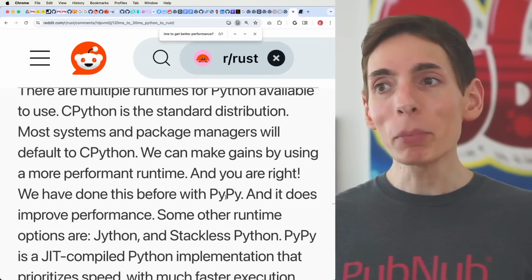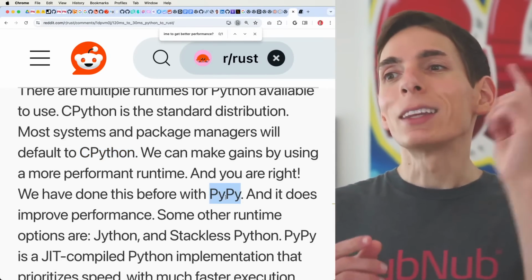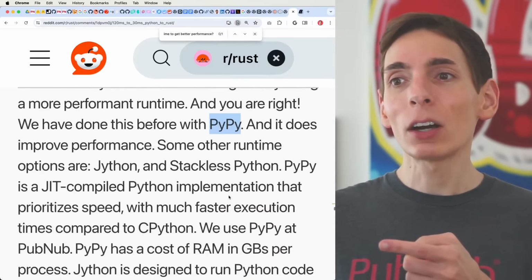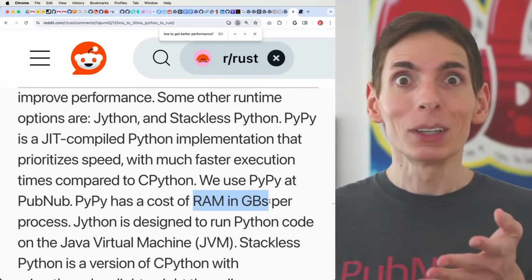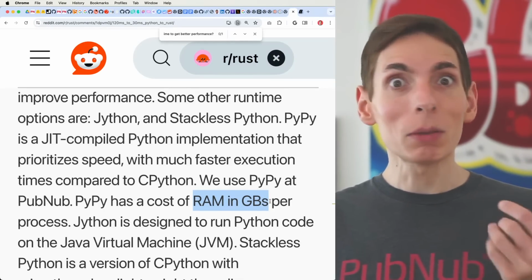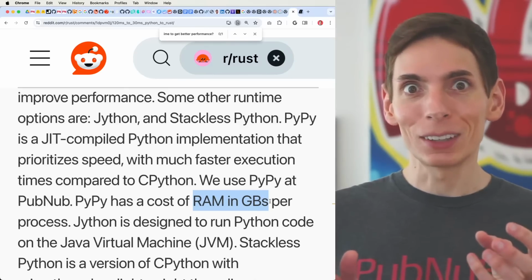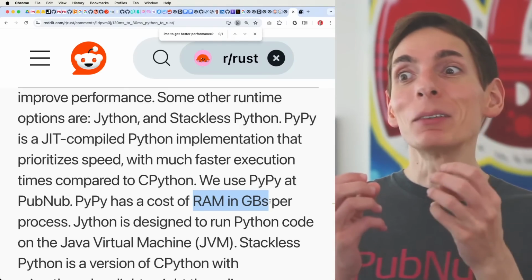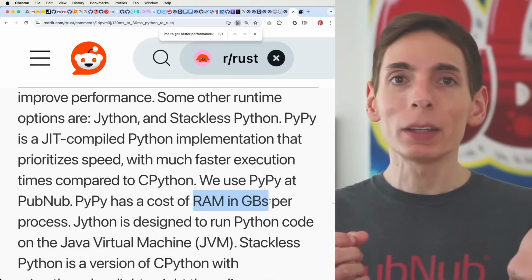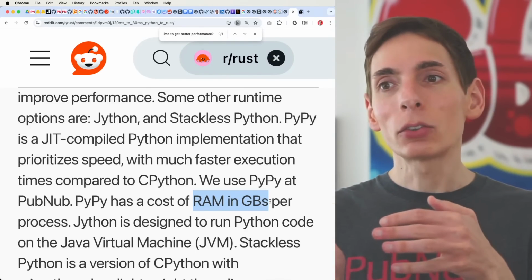Jumping over to PyPy, for example, usually gives you about a 4x performance boost. There is a takeaway though with PyPy. We do use PyPy, and it costs a significant amount of RAM. You're going to get memory that would normally be running at maybe 200 megabytes or less on a normal Python process, and it's going to be replaced by gigabytes. That's a lot of memory consumed on your system. Gigabytes, though you do get a nice performance benefit. So if you can trade off RAM for compute, it's going to be worth your while.